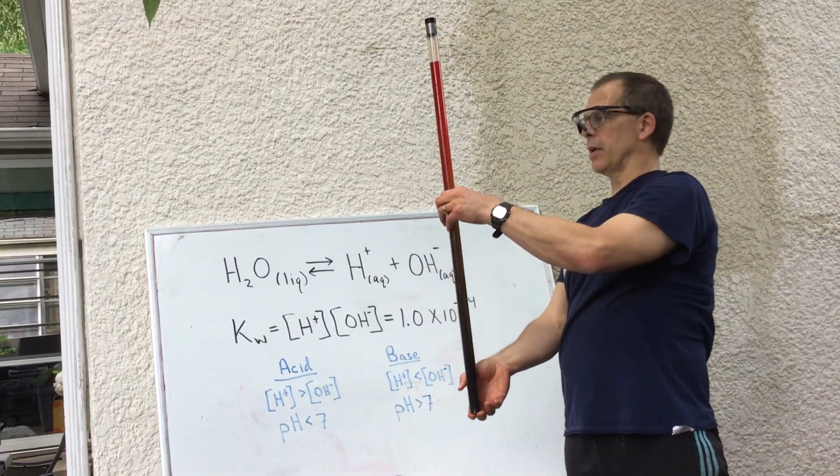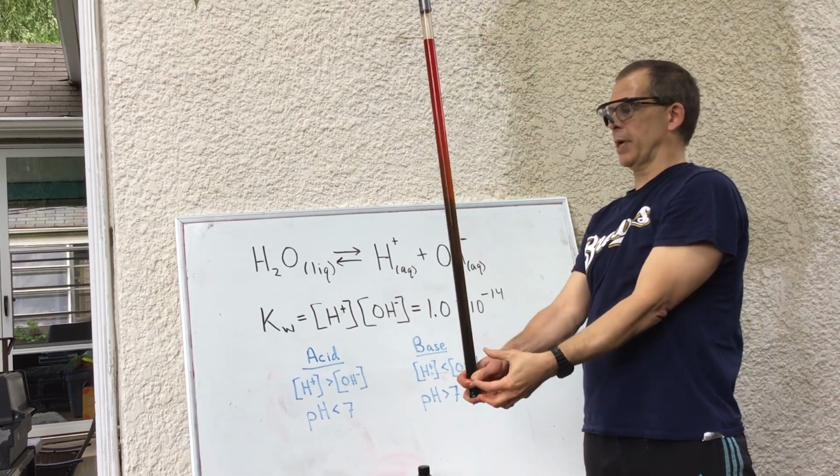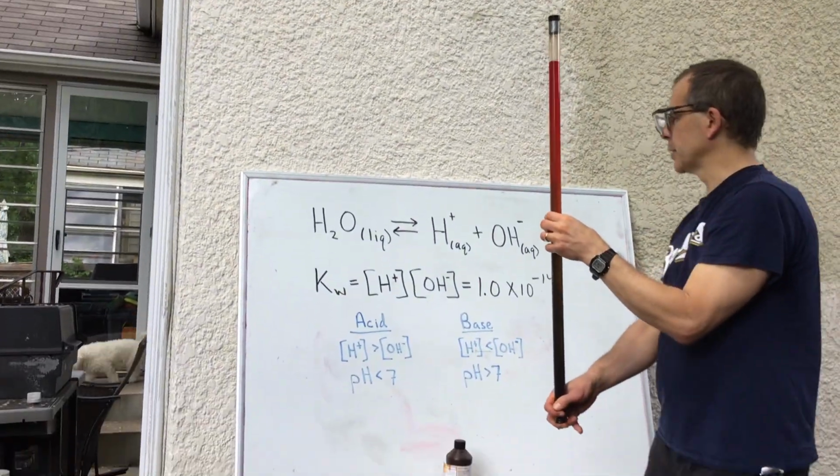Okay, ultimately, if this thing turns and mixes around, it'll probably blend and be neutral, assuming I added the same amount of acid and base to this, and it's going to balance out, but it'll take a while for it to mix.